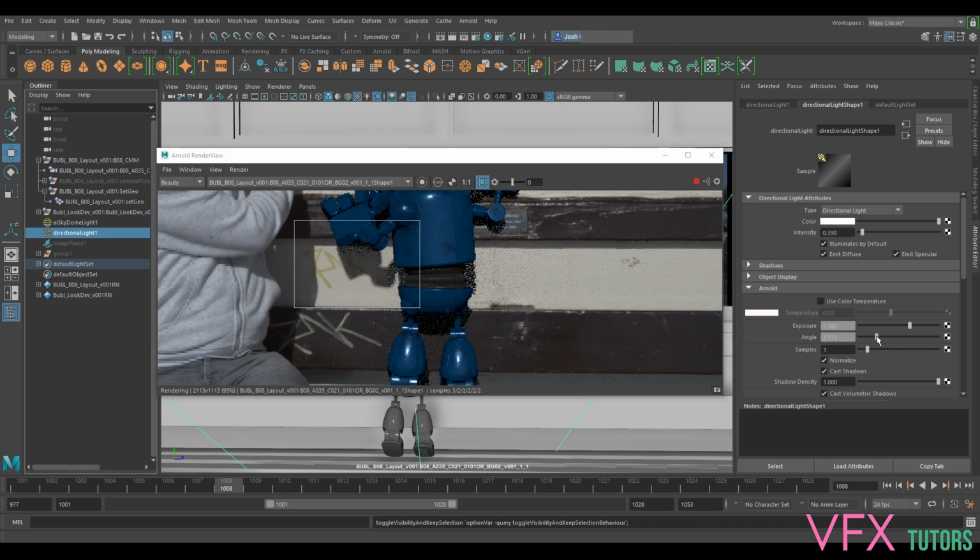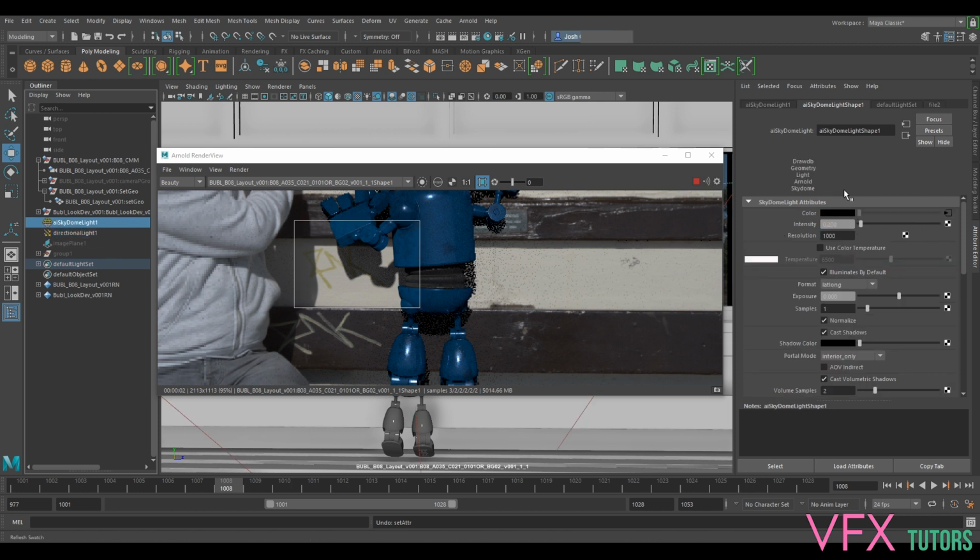And you can see as I'm bringing this down, shadows are getting softer, but also it's getting darker. So let's bring up our global sky dome values.